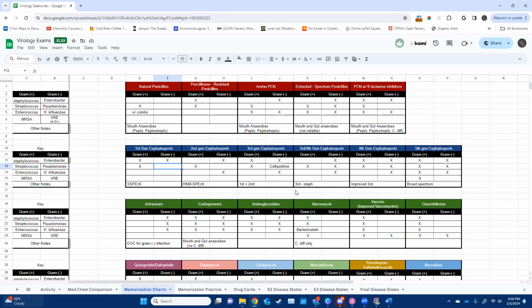All right. We're also going to talk about, you know, I give you staph in a renally insufficient patient. What are you going to choose? Okay, you gave someone oxacillin. Now it turns out it was actually MRSA. What are you going to give them instead? So we'll talk about these different combinations and stuff like that.